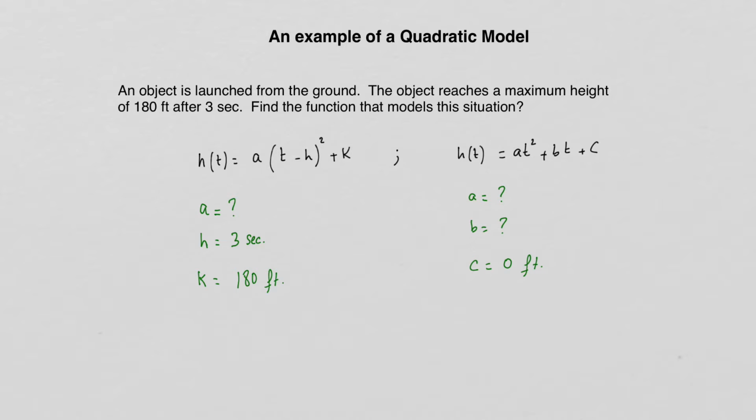So let's just assume we launched an object from the ground, and this object reaches a maximum height of 180 feet after 3 seconds. Right after this, I could say, when will the object reach a height of 60 feet? At time equals 5 seconds, where is the object? I can ask all sorts of questions. And if that happens, you should always begin with this question. Even if it is not explicitly asked of you, you've got to find a function.